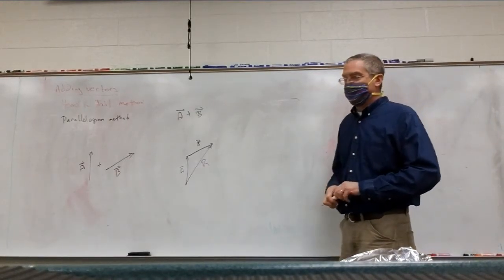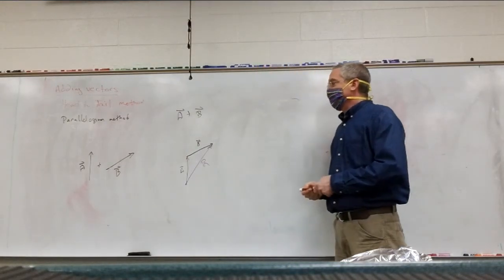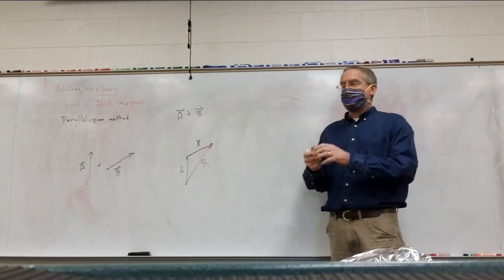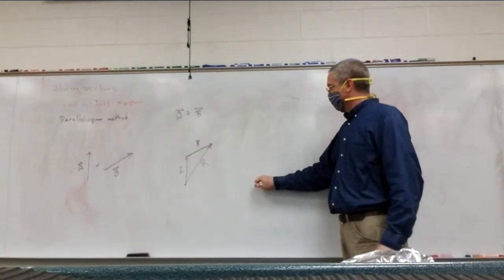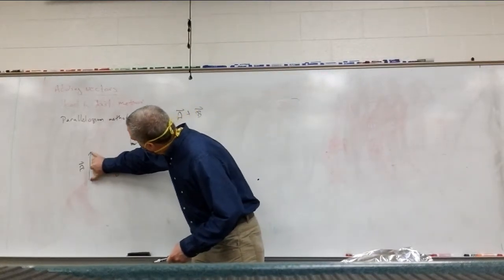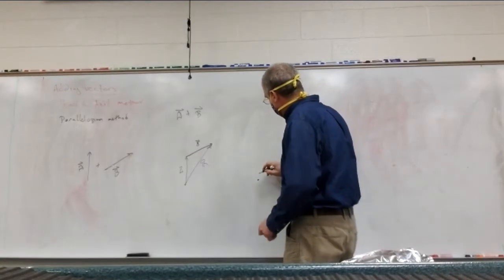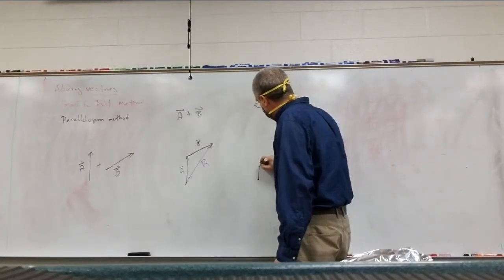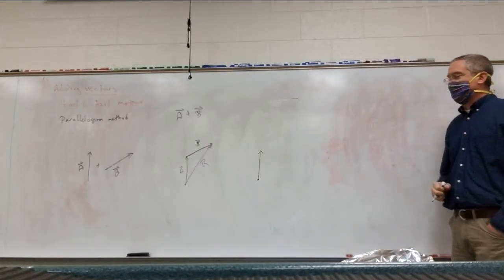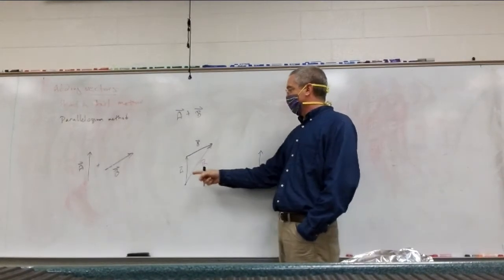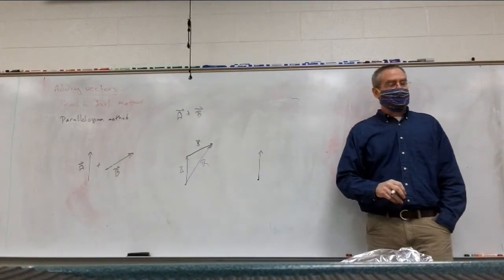The parallelogram method to do the exact same problem is you draw the two vectors, except you draw them tail to tail. So I'm going to pick my starting point there, and I'm going to take my A, that's my, should be the same length as, and direction as this one and that one. They should all be the same. I'm assuming in your notes you will draw it perfectly.